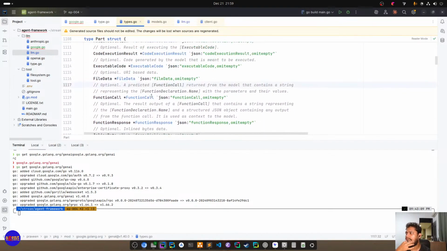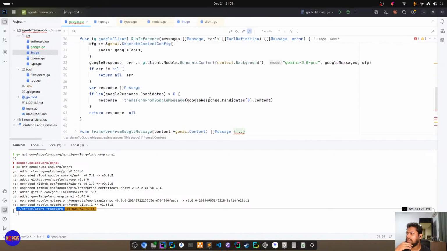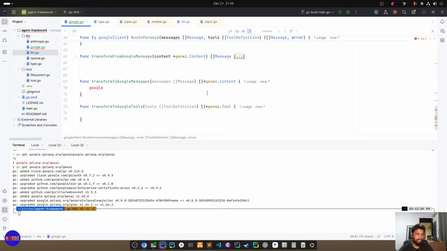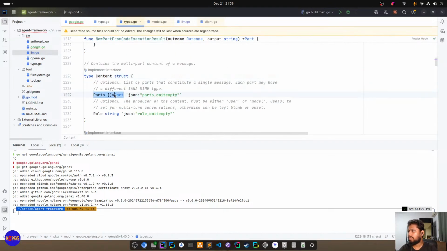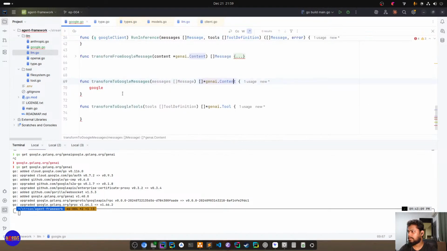Actually you can just put everything here and give a single content as the whole thing. If we give a single content with all our conversation history parts, it's not the same because the roles are different, right? Okay, let's give one by one then.